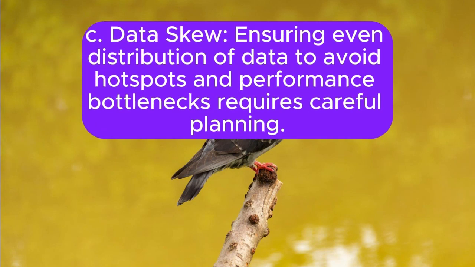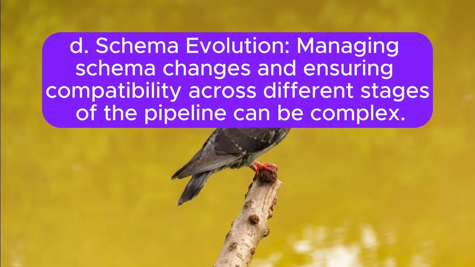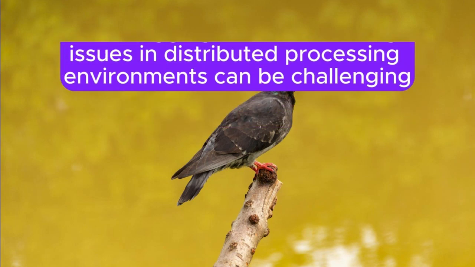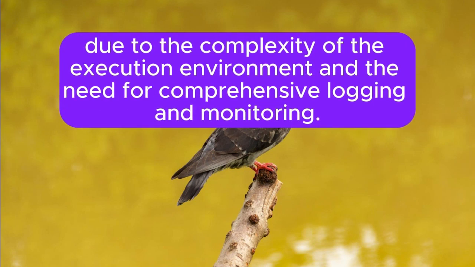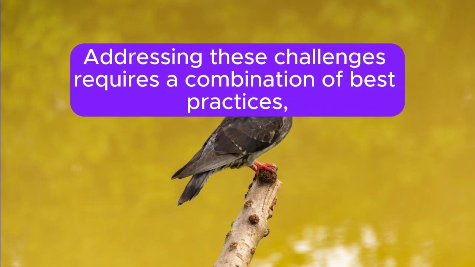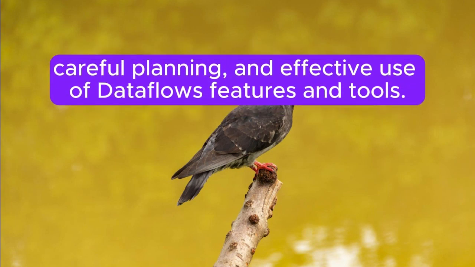C. Data skew. Ensuring even distribution of data to avoid hotspots and performance bottlenecks requires careful planning. D. Schema evolution. Managing schema changes and ensuring compatibility across different stages of the pipeline can be complex. E. Debugging. Troubleshooting issues in distributed processing environments can be challenging due to the complexity of the execution environment and the need for comprehensive logging and monitoring. Addressing these challenges requires a combination of best practices, careful planning, and effective use of Dataflow's features and tools.